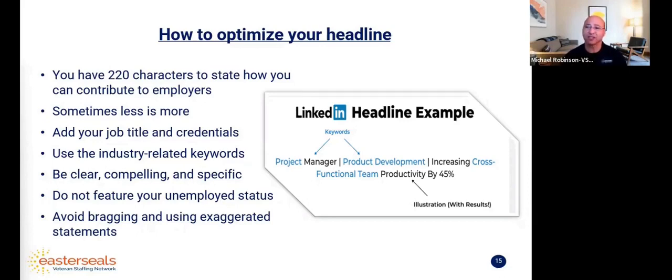You may not necessarily want to use the basic setup, which just uses your job title. And that's fine if that's a role that you're currently in, and it's meeting your career objectives. But sometimes your job title may not necessarily be representative of what your personal brand wants to be. So you can change that. And I would recommend changing it for those that are looking to do that.